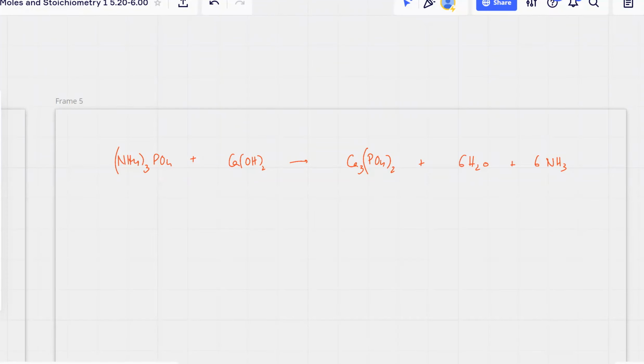6, and this would be PO4 twice and 3 calcium hydroxides, okay? So I have the ratios now. Okay, 2 molecules इसके, 3 इसके, इसका एक ही है जो produce हो रहा है. This would be 1. This one over here would be 1 as well. So 2:3, 1, 6, ठीक है.